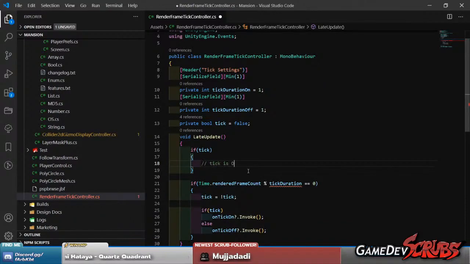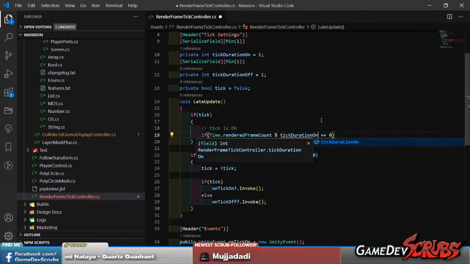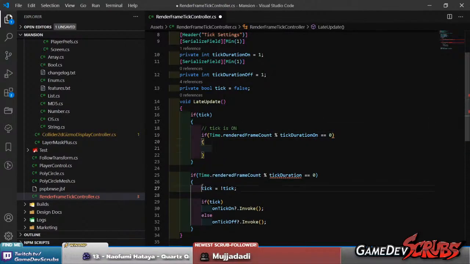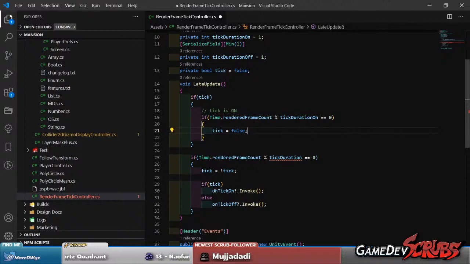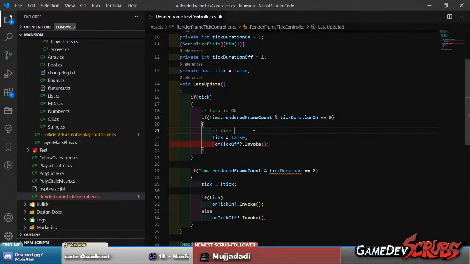Okay, tick is on. Then we want to test with the on counter. Then tick gets turned off. I mean, we can, oops, no, false off. We can actually explicitly do this now, because we're gonna split up the logic here. Tick is turned off.